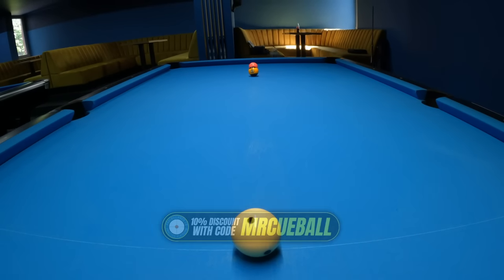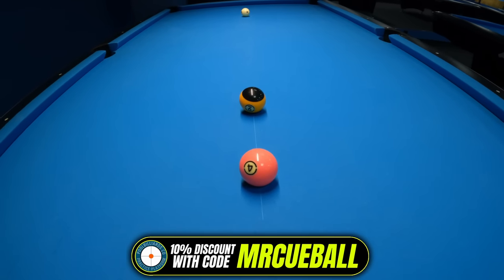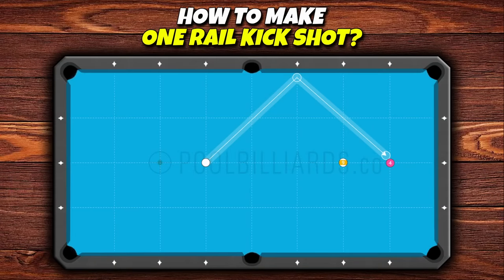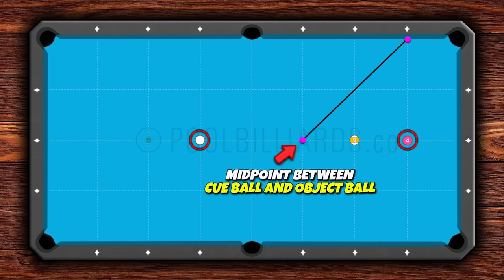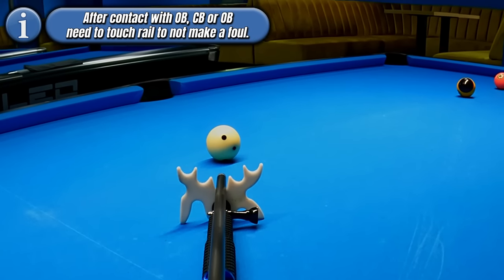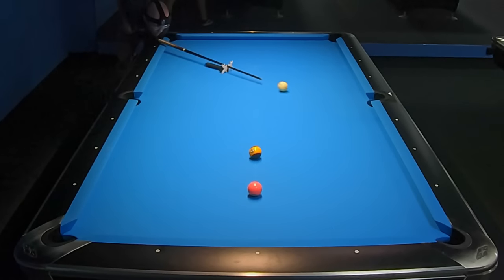In the fourth situation, the cue ball, 9-ball, and ball number 4 are positioned on a straight center line parallel to the long rails, and we want to hit ball number 4, but the 9-ball effectively blocks direct contact. We need to use rails first. In the first option, using only one rail, we draw a straight line parallel to the short rail from the object ball to indicate a point on the long rail. Then we imagine a line between this point and the midpoint between the cue ball and the object ball. By positioning this line on the cue ball, it indicates the point on the long rail where we need to aim. It is also crucial to remember that after contact between the cue ball and object ball, one of these balls must touch a rail, or it results in a foul shot.